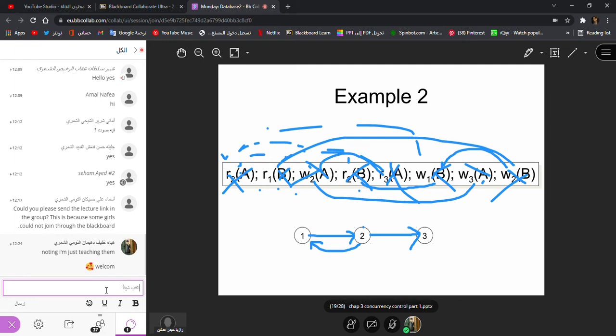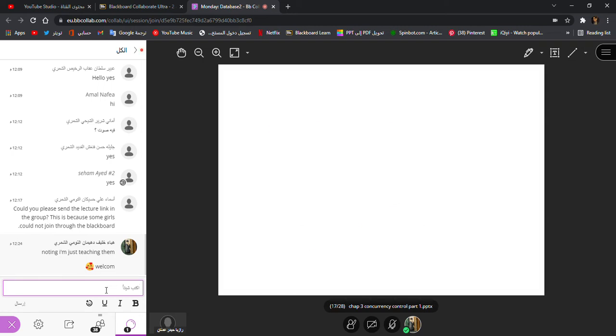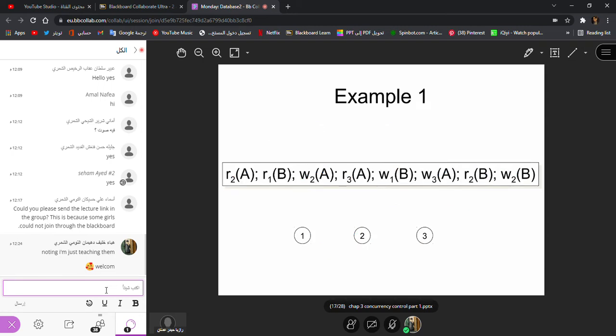So we checked all of the pairs, and in the end we got this kind of picture, right? 1 to 2, 2 to 3, and 2 to 1 back. This is the cycle. Okay, this is the cycle. Actually, what is a cycle? I want to show you here. Okay, a cycle is like this.